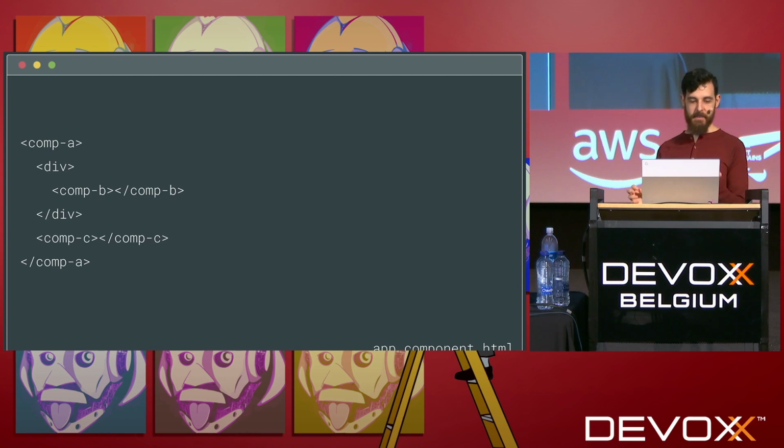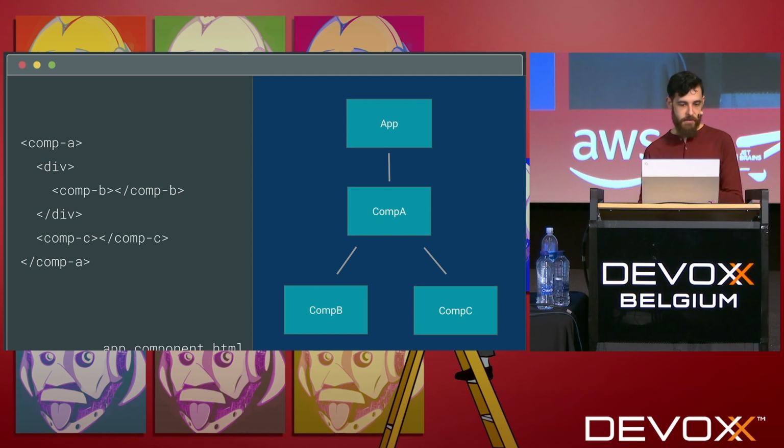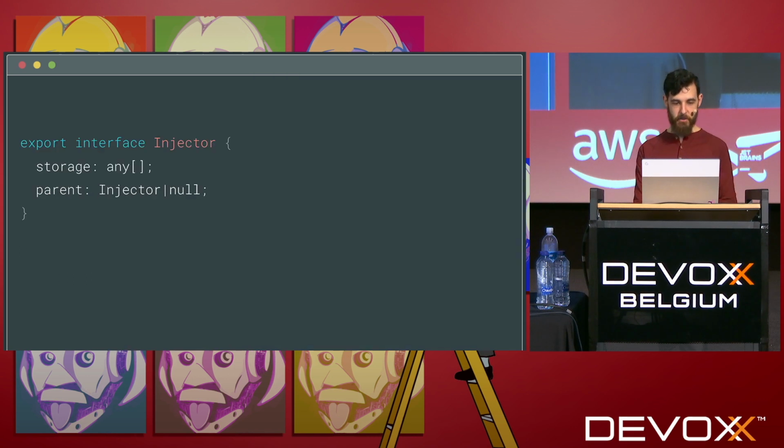So if you have some template that looks like this, where you have component A, and inside of it, it has component B and component C, any one of these components can try to inject something, and it's just going to go up the tree and find the closest one that's provided at any particular node. And every one of these nodes has the ability to provide things for injection. They can set some token with some associated value. And you end up with a tree that looks like this in this very simple example. So if component B tries to inject something, it goes up, checks component A, and then it's going to check your root application injector. And obviously component B can't inject something from component C because they're siblings, right? It only goes up the tree.